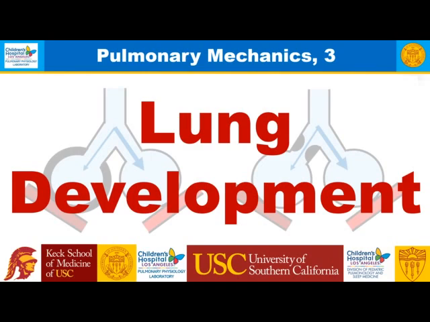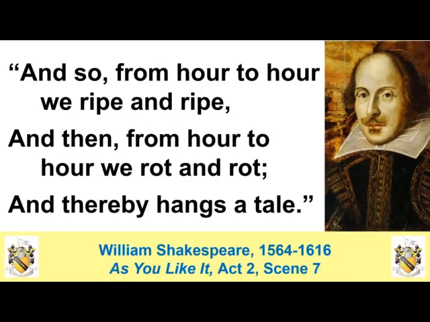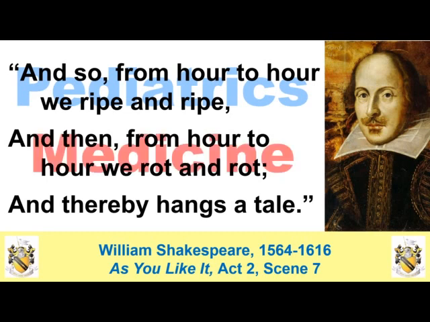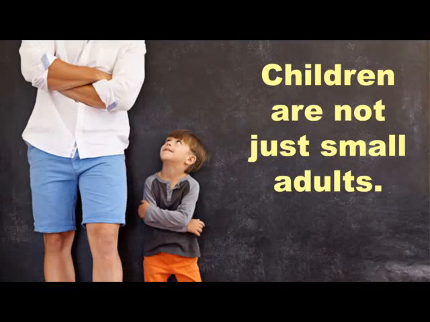All right, let's quickly talk about lung development. The first developmental pulmonary physiologist was actually William Shakespeare. In As You Like It, he said, "And so from hour to hour we ripe and ripe." He's talking about pediatrics. "And then from hour to hour we rot and rot." He's talking about internal medicine. "And thereby hangs a tale." So you're all glad you're in pediatrics, where things are improving with time.